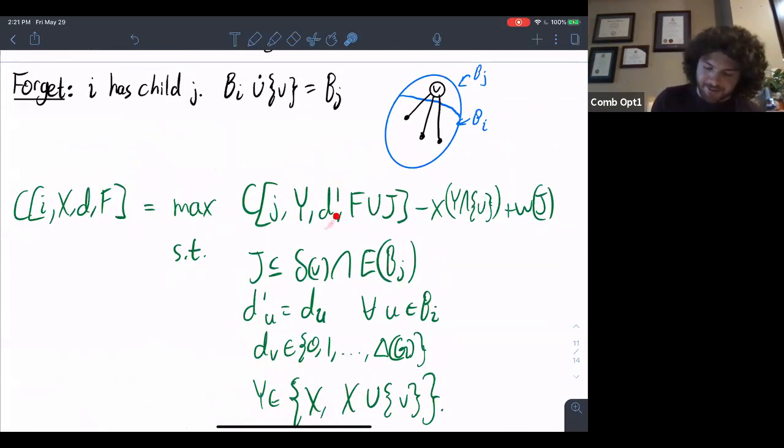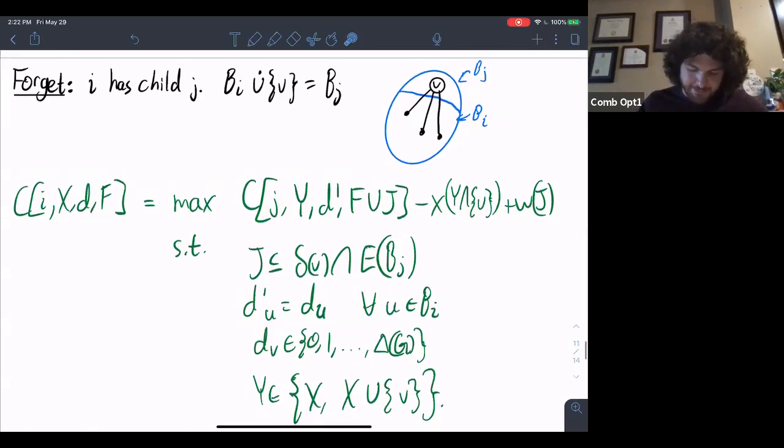If we're looking at our new degree contract, D prime, then for all the vertices in BI, it has to obey them. And then for V, we have new choices. And then F, which is our matching that's living inside of BI, is going to have to extend with some edges to V. And then we're going to put that extension in J and see what happens. The cost of our subproblem is going to be the cost of one of these extensions, but then you have to subtract what was overcounted: the edges in Y if you added V, and the edges in your extension to Fj. So essentially, on a high level, you're looking at the ways you can extend this feasible solution at BI to a feasible solution for BJ. And then you have to charge yourself for that extension.